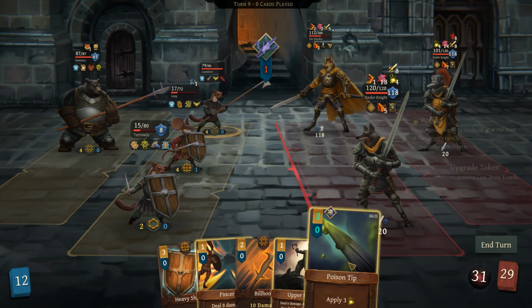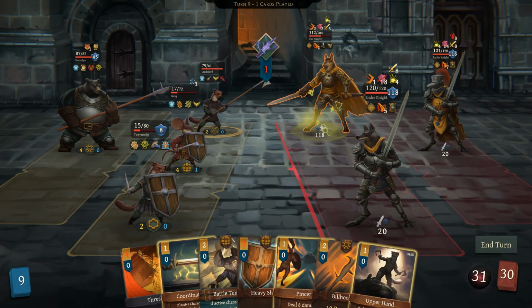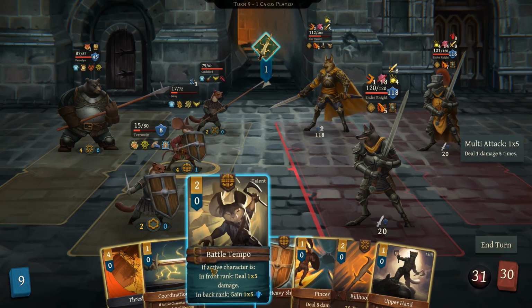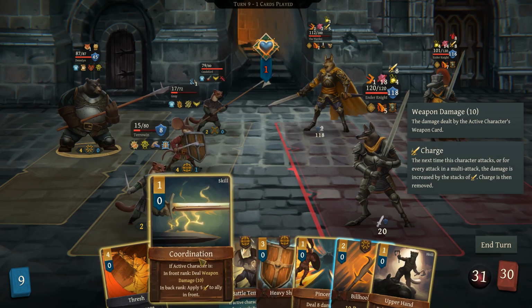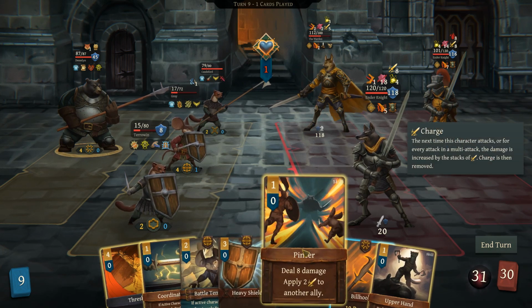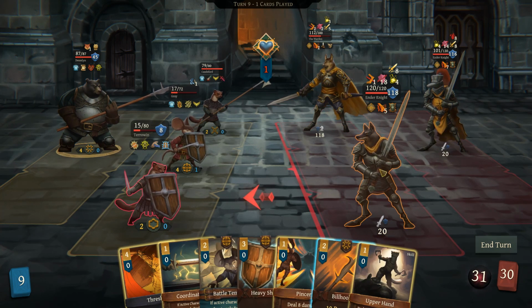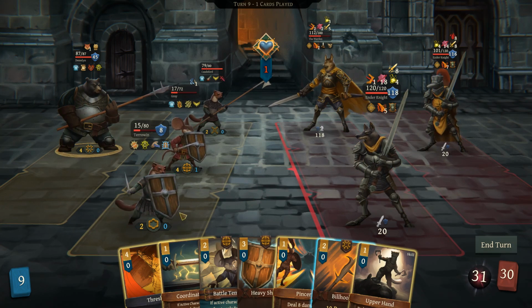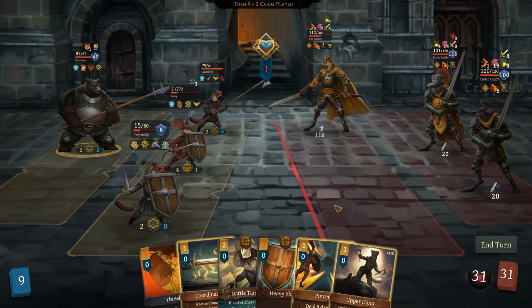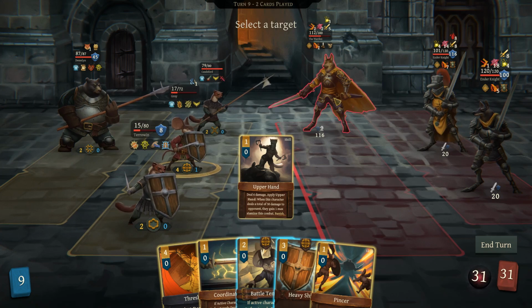All the stamina loss isn't really affecting us that much. Okay, interesting. So you could pass forward 5 charge, and we could get that a whole bunch of times. I probably want to just bill hook you out of the thing. I think that makes sense. Let's just bill hook you to the back row, not worry about your nonsense this turn. We're going to have Gray upper hand because it does wild, unpredictable damage.